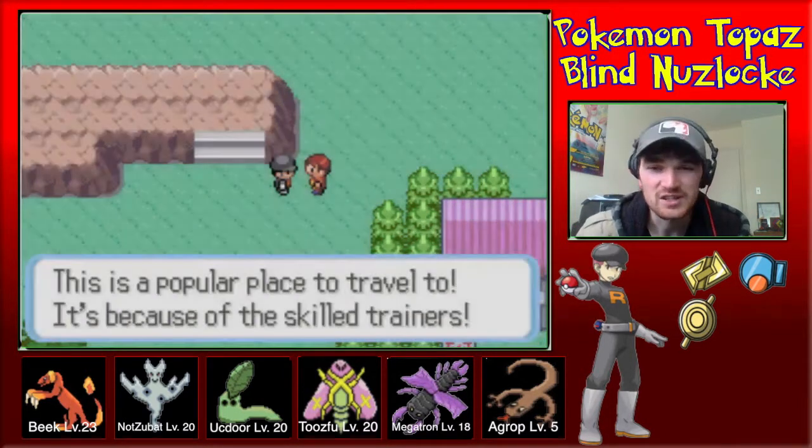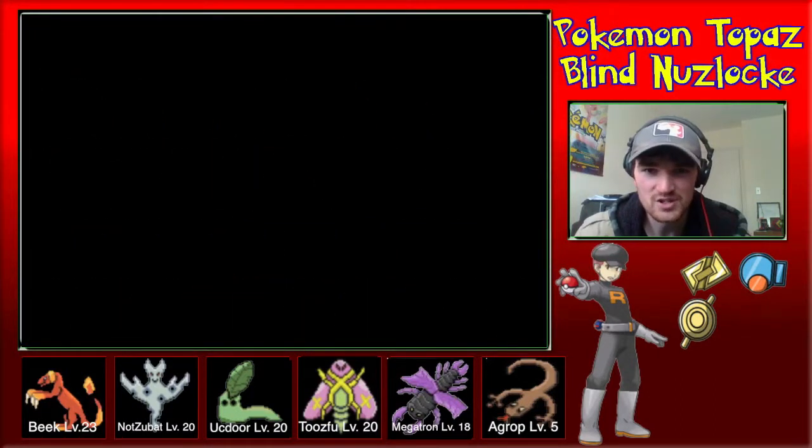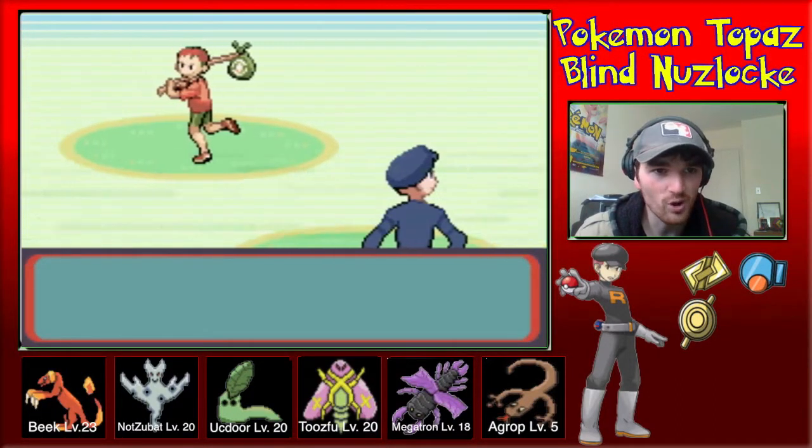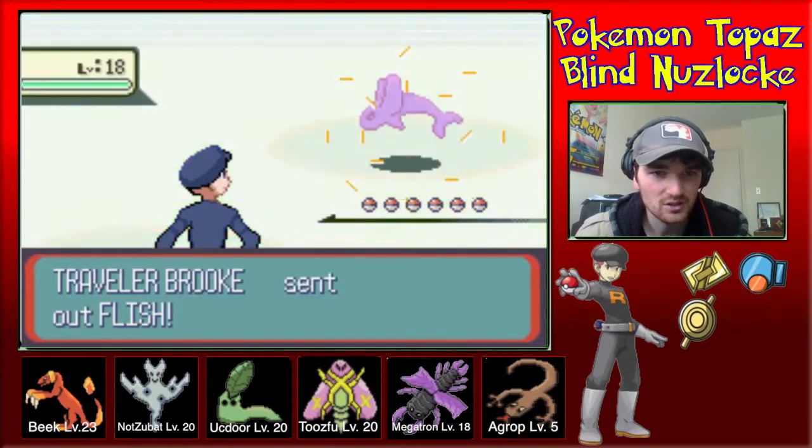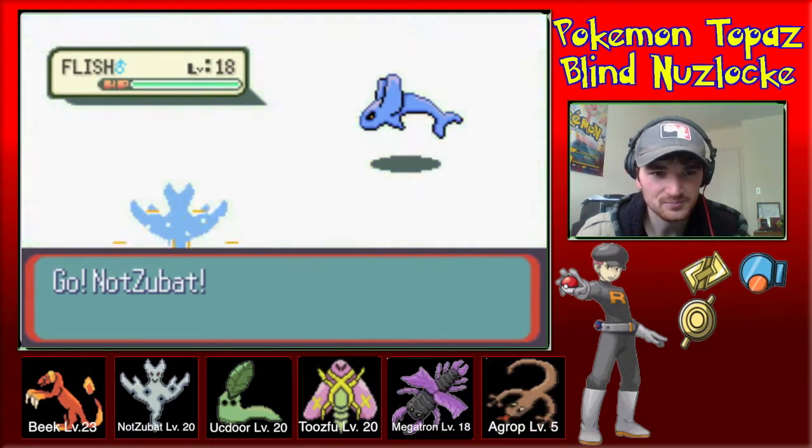Ah, man, I shouldn't have healed. I could have healed them over here. Should just switch out to someone else. What Pokemon do you have? Traveler Brook challenges you. Flish. Ah, Flish.